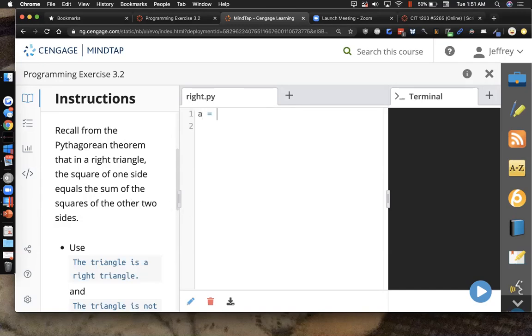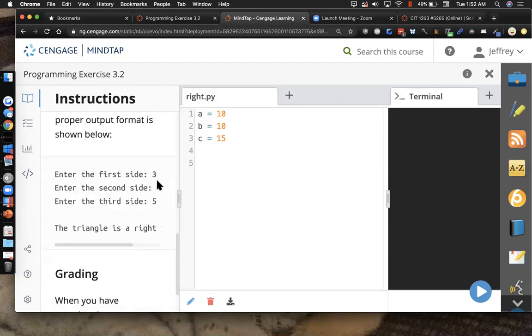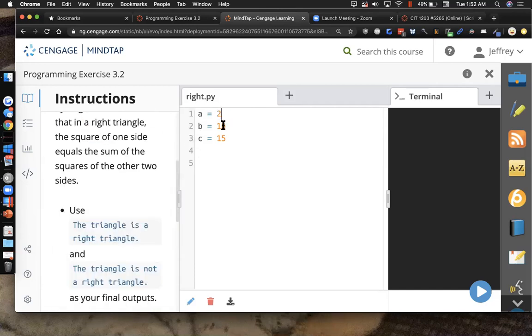So after you ask for A, right, and you ask for B, and you ask for C, whatever. I'm going to use the values that they did, right? 3, 4, and 5. And let's just check it out in our head, right?